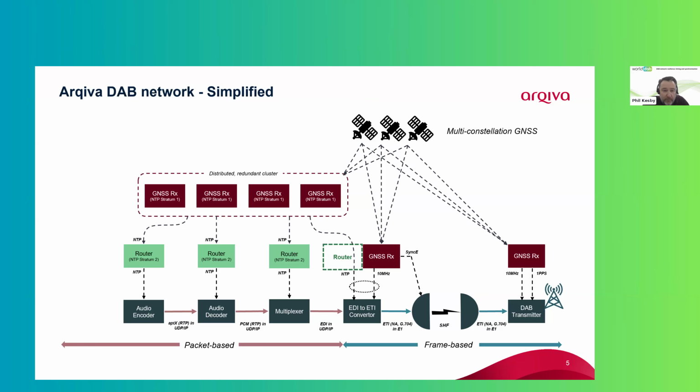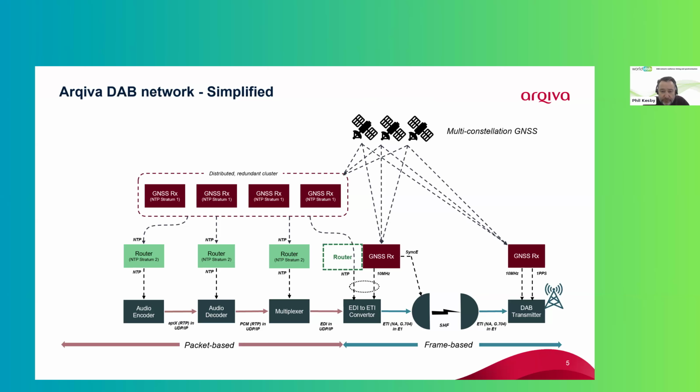On the multiplexer itself, again, we use NTP because we use a deterministic frame count 0. And in our deterministic approach, what we do is that when the ensemble multiplexer is initiated, it effectively counts back from an epoch period so that we know that we have the correct value of the timestamp with its timestamp offset in frame count 0. Now, that doesn't have to be exactly accurate with respect to 1 pulse per second on the output of the multiplexer. So we just need that to be roughly at the right point. So that allows us, again, to use NTP, and an accuracy of about 10 milliseconds is good enough for that application.